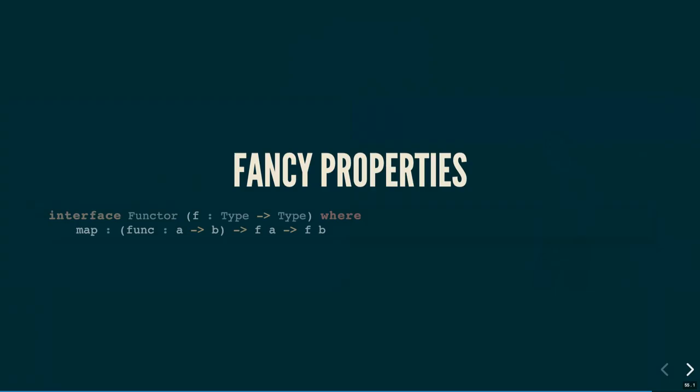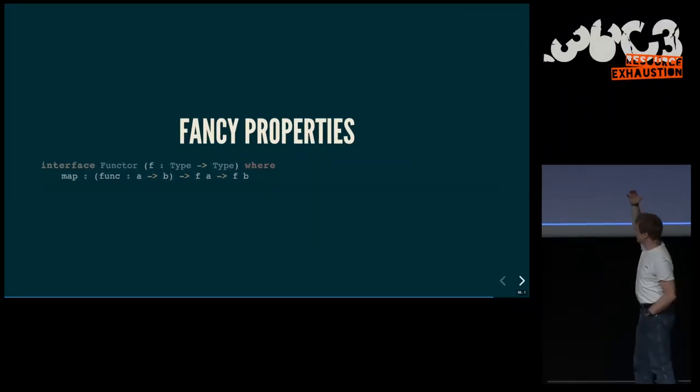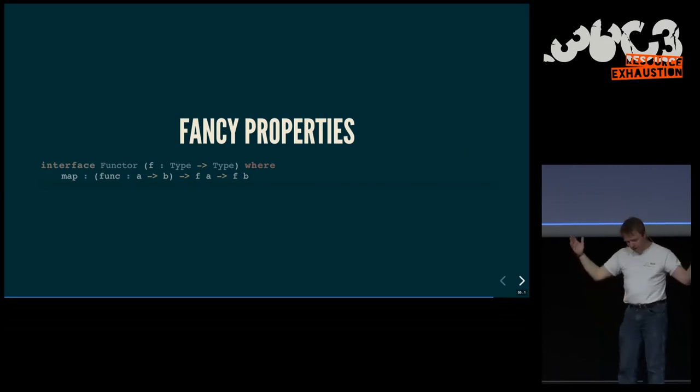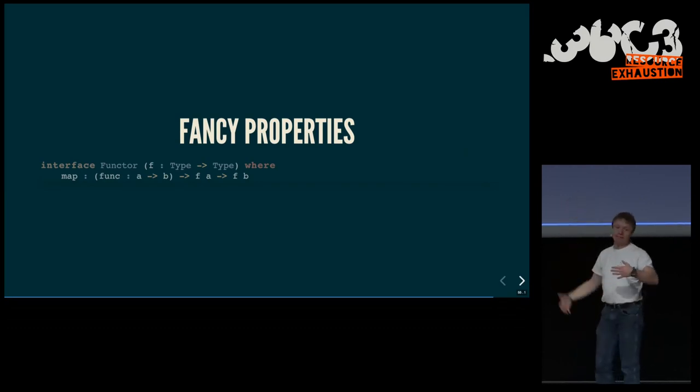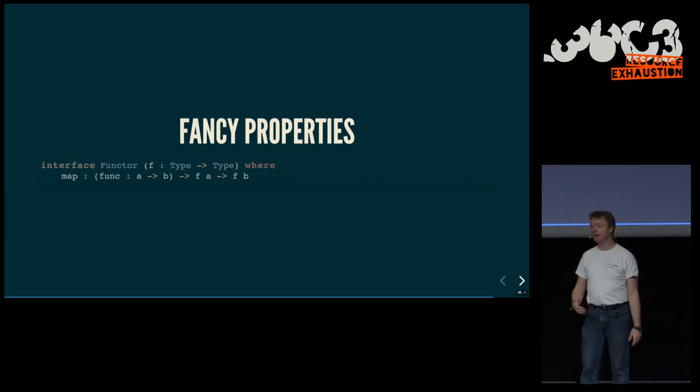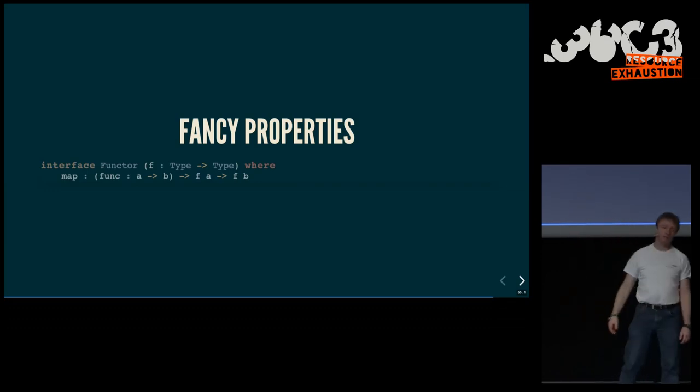Let me close with one fancy property that you've probably seen somewhere, and that property is called functor. You might have seen in your programming language, in your list library or in your stream library, there's a function called map, right? Even Java has that and has had it for many years. In Java, for example, it says stream, or it might be lists. It says, well, if I have a list of A's, I can apply a function to each element of that list. But you can generalize that. It doesn't have to be lists. It could be an optional of A's, for example. You could also apply a function to the value that's in there. And so you can generalize that notion, and then it's a functor.